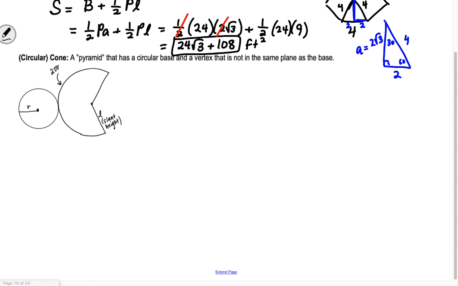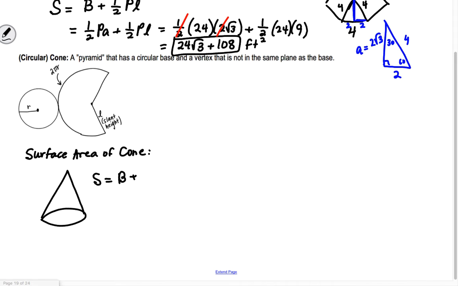Okay, so you guys have a box next that says surface area of a cone. A right cone, a straight up cone. So if we have a cone shape, it's a really similar formula. But we don't necessarily talk about the perimeter, right? What's the perimeter of the base? What would we call that with a cone? Circumference, right? So its formula looks a little bit different. It's just surface area equals our area of our base plus pi RL. And our area of our base is pi r squared. So for a cone, it's pi r squared plus pi RL.